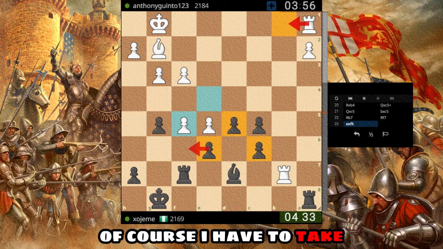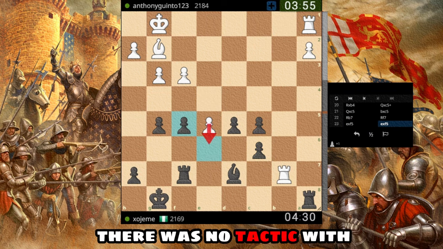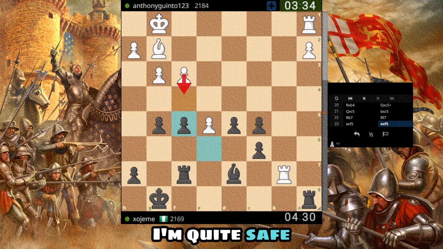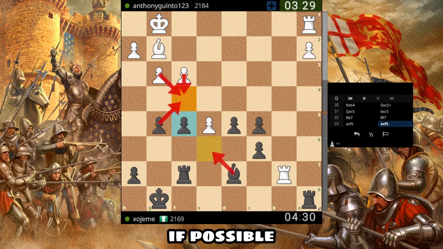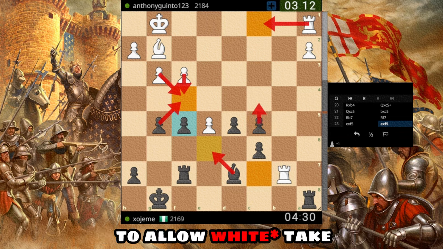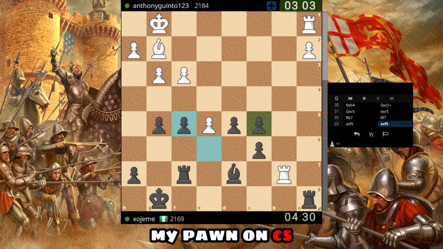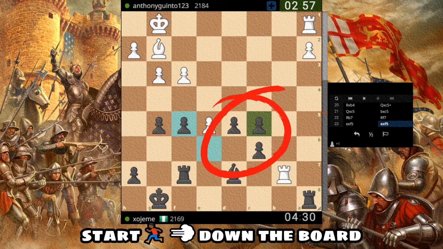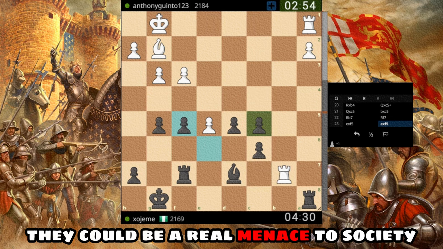Now do I? Yeah, of course I have to take. What am I saying? I just had to make sure there was no tactic with e6 or some weird stuff like that. But there isn't. I'm quite safe. Black does this, I take and take, then play e6, trade if possible. One thing black could try though, maybe rook here, but I don't think I'm going to allow black to take my pawn. My pawn on c5 is far superior to the pawn on a2, so I shouldn't be trading them like that, because once these three pawns start rolling down the board, they could be a real menace to society.